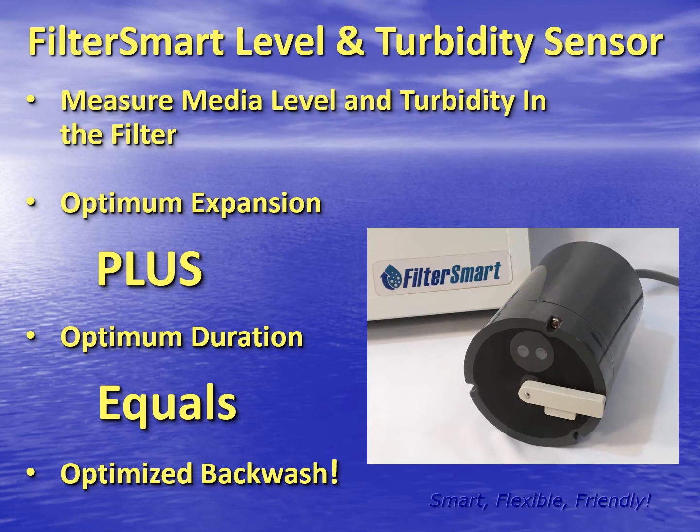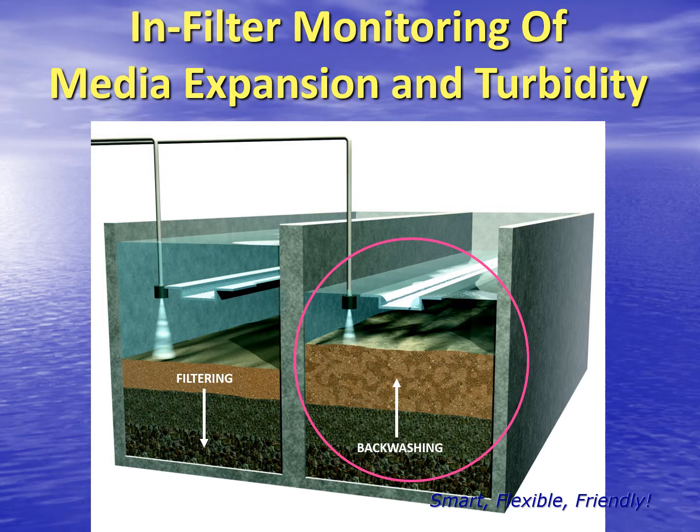What makes all this possible is the FilterSmart media level and turbidity sensor. Again, this is time-tested technology that's been around for over 15 years. The FilterSmart sensor is located just below the top of the wash trough in a typical gravity filter. It's a very simple idea.